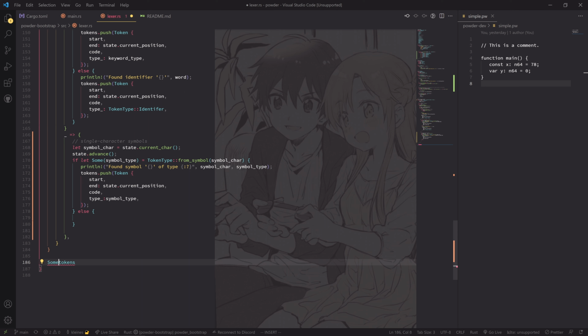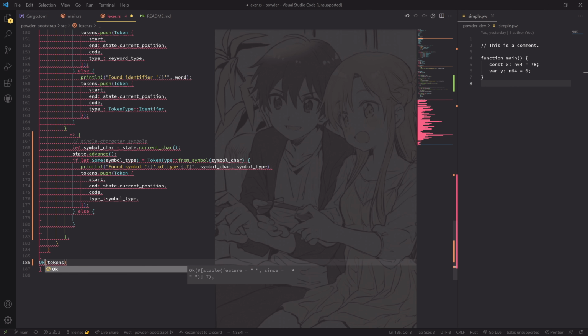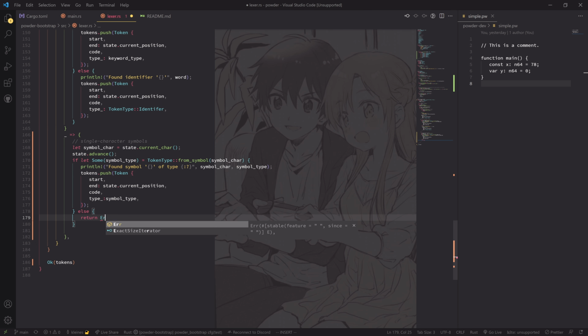So this is okay. Oops, I've been working with optional too much. And then here we want to have return error, invalid, unexpected token. We need a format for that.